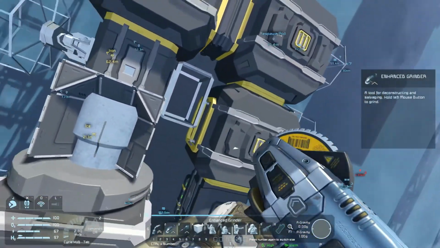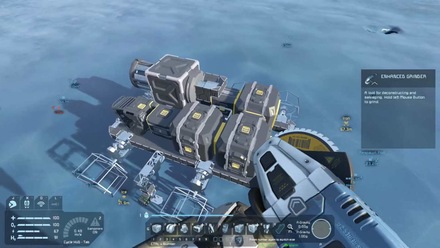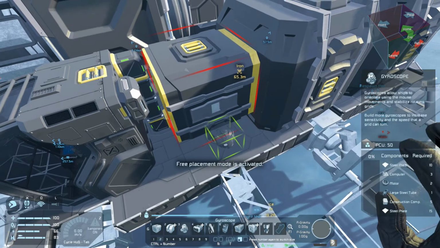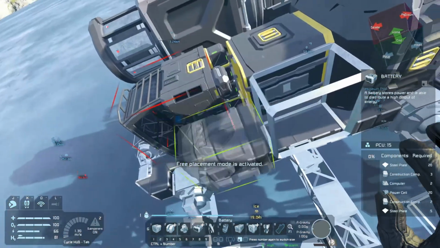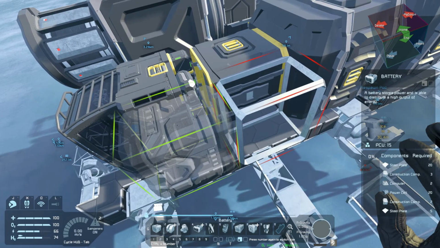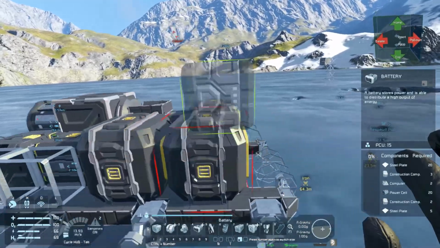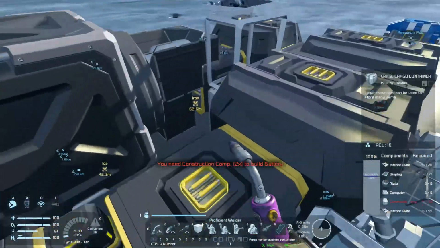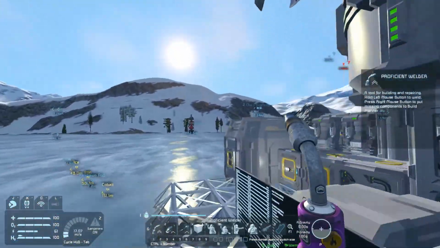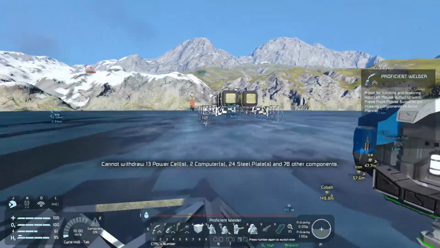I can put one battery there and then stack that battery. But I actually need power storage if I'm going to make this work. Okay. Well, I don't actually have direct access to this side anyway, so putting the batteries here makes a little bit of sense, I think. So that's going to be the power situation. This thing's just an ugly agglomeration of parts now. Ugh.